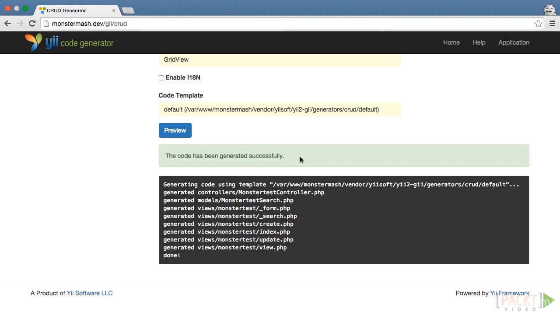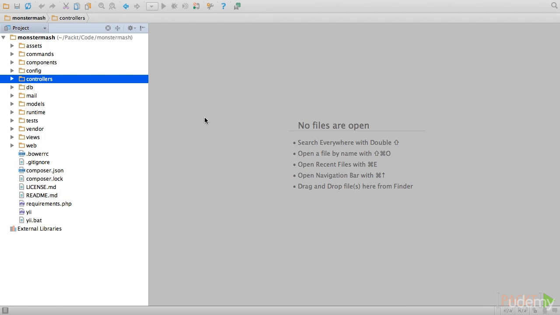Isn't that great? Before we look at our generated code, let's talk for a second about what a controller does. Generally speaking, controllers are the place in your code where you will load and save models and provide data to your views, which we will discuss in the next video. Also, controllers are typically the place where you will process user input if there is any. But how does your application know which controller to load? By default, it comes from the URL.